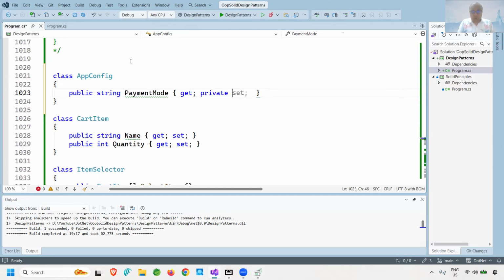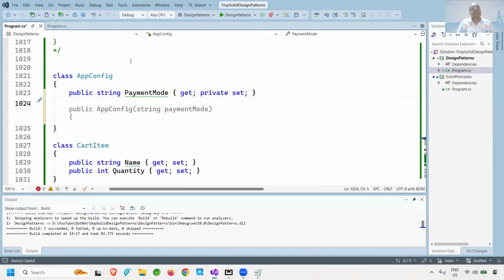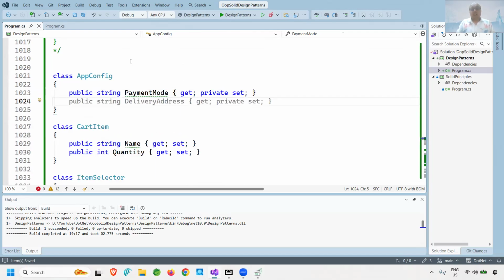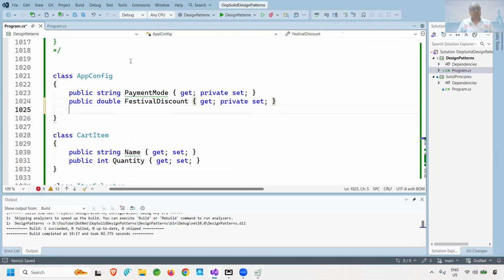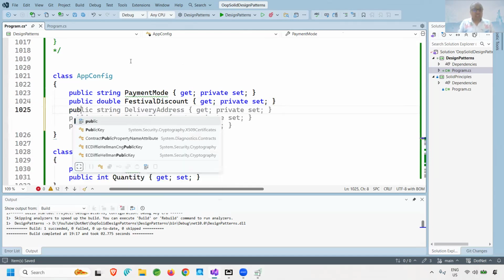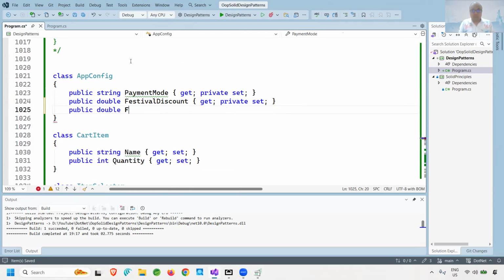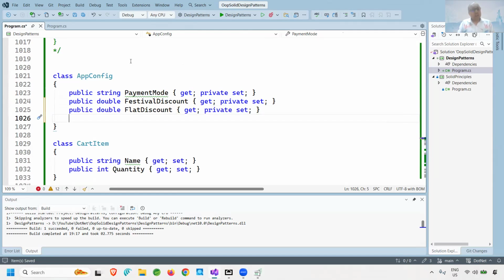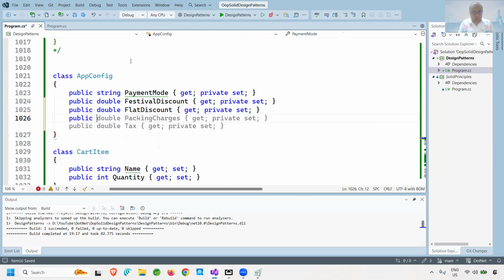So I can make the setter private, which will be initialized only from inside this class. We can also have additional settings like festival discount. We can also have the setting, let's say, flat discount. We can also have the discount threshold.